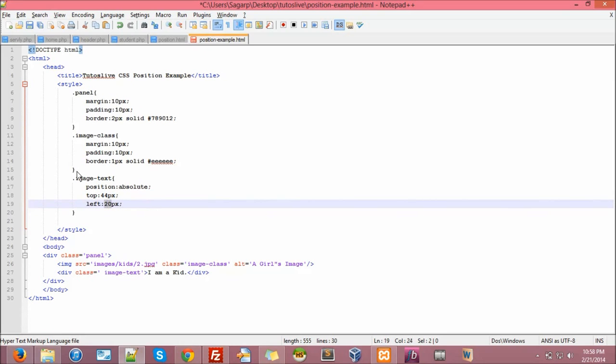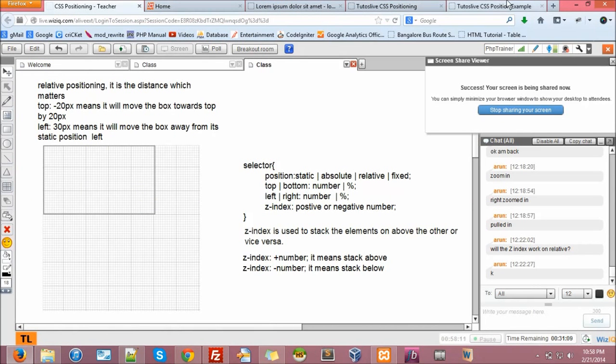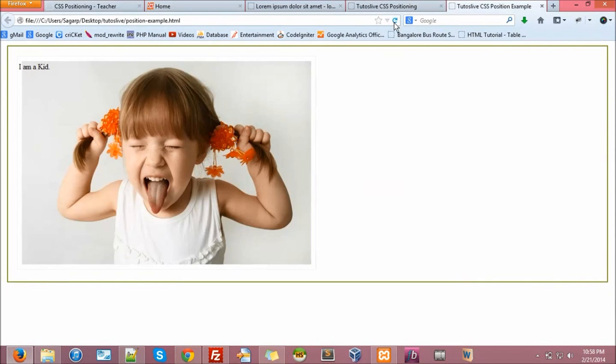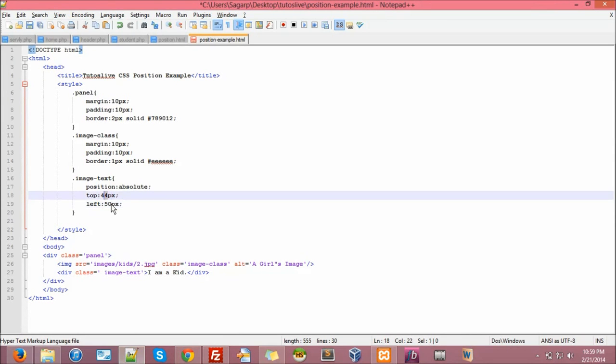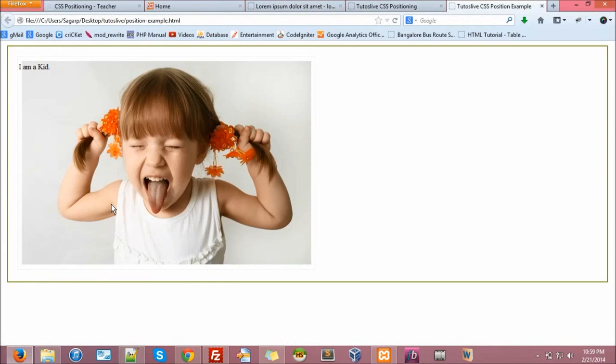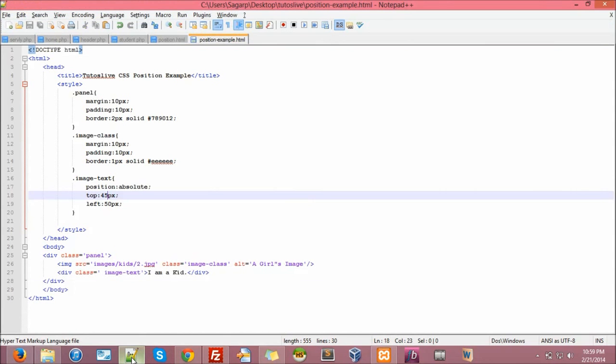If I go here, yeah, it appears on the top because this guy is floating actually, right? So there's still something out there. Maybe the left can be 50 pixels, and this is just 1 pixel. Let's give 45, and again still the left, let's give 60 pixels. So yeah, I made it.